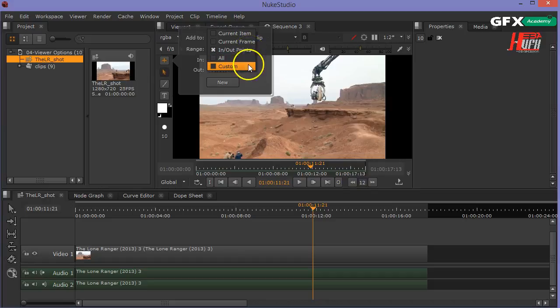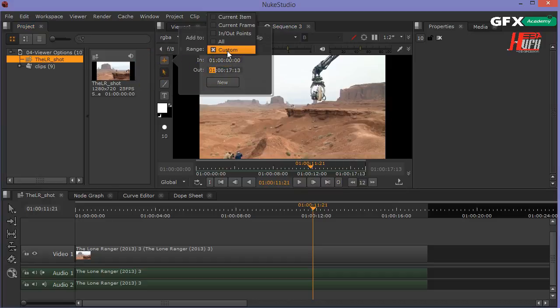You may add custom. You now just write where exactly you want your annotation to start and where to end. So in and out, okay, you can get it from your timeline or write it right there.